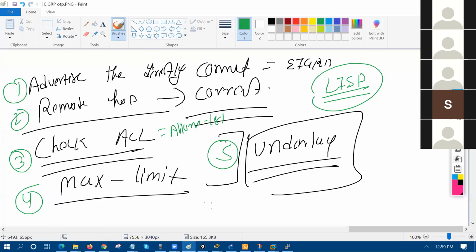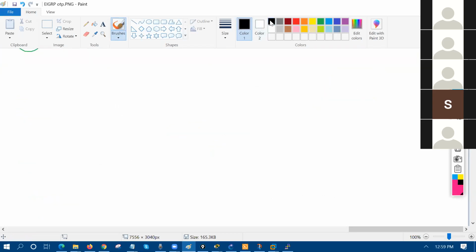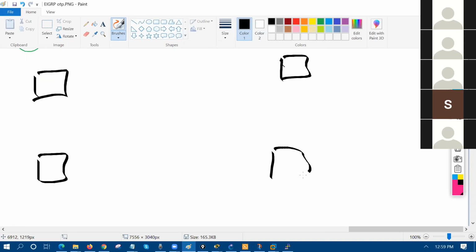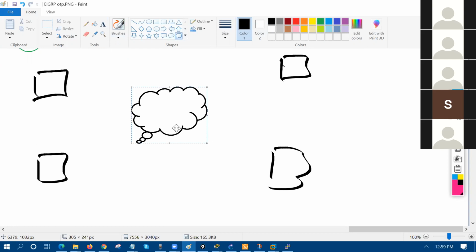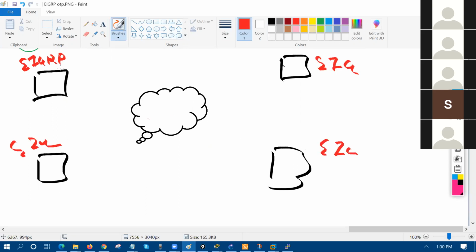Now I'll tell you the conclusion point of the OTP. See, if you have an EIGRP domain, right? For example, this is my company, so there's one branch, another branch, another branch, another one. Doesn't matter how you took the ISP connection, whether it is MPLS, BGP, or anything. If the customer is going to run EIGRP, and you don't want to share the LAN information with the ISP.